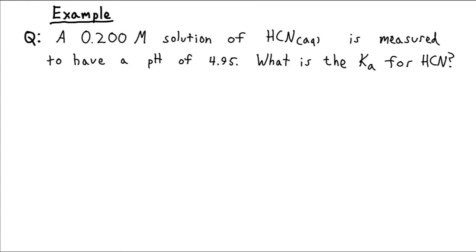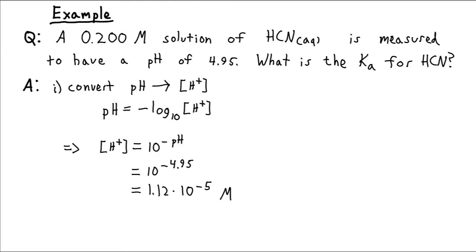One thing that's slightly different about doing equilibria problems with acids and bases is that oftentimes we'll be given the concentration of the H plus as a pH, or the concentration of the OH minus as a pOH. Other than that, they're fairly equivalent. So first thing you might want to do in one of these problems, if you're given a pH or a pOH, is go ahead and convert that to a normal concentration so you can use it as you normally would.